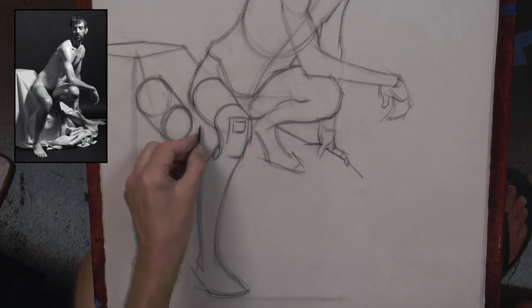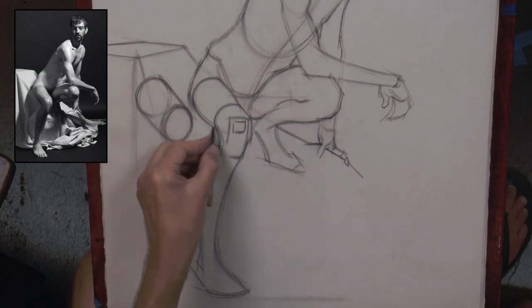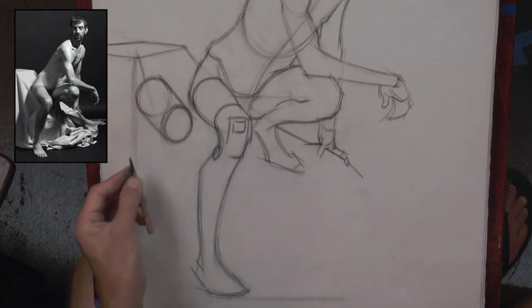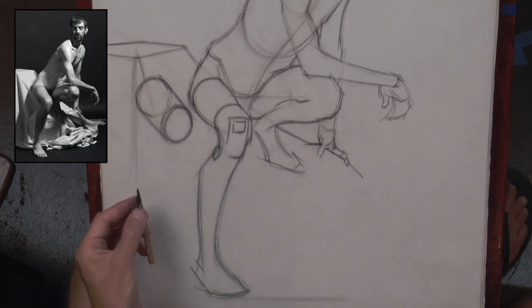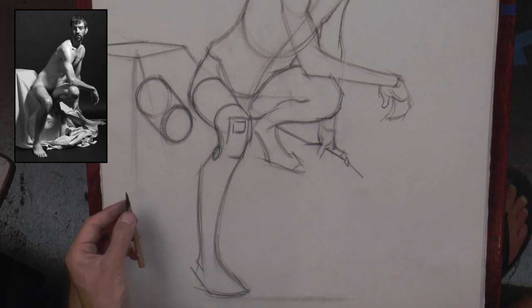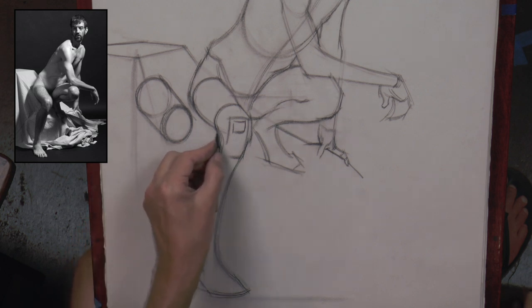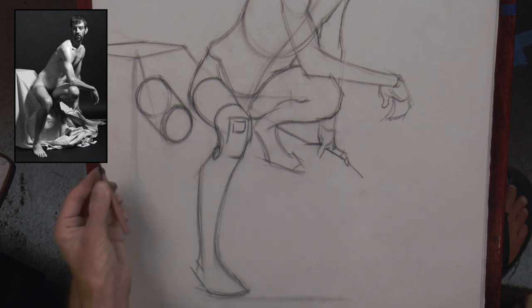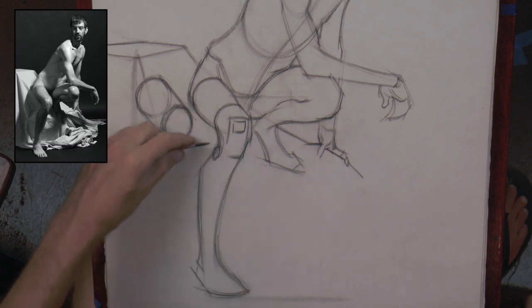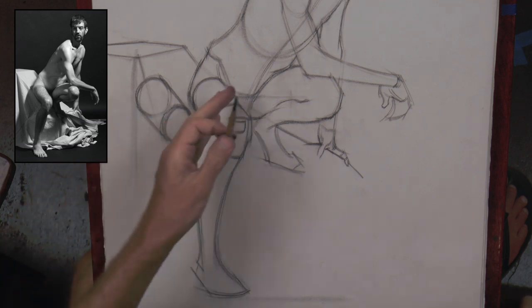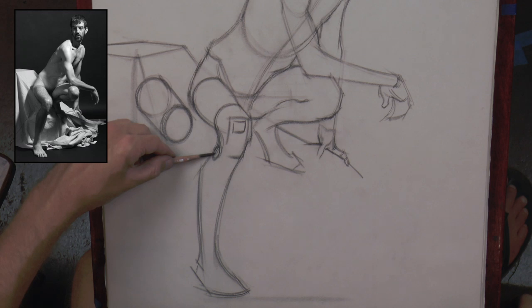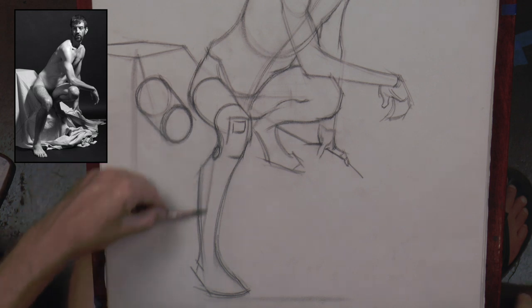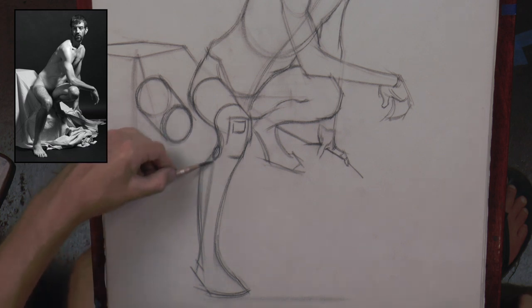And I know there's a tendon that runs right along that bottom part of the leg. It actually comes from the biceps femoris, which is a muscle that runs along the bottom of your leg. And then the tendon comes and connects down the side of the knee and connects right onto the head of the fibula right there. The fibula itself is straight, and there's going to be a straight line that runs from that head of the fibula to the outside of the ankle right in there.